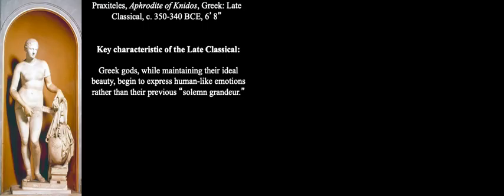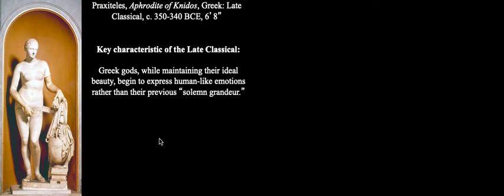It's just amazing. And it continues on as we get to the late classical period, because one of the things that happens is that, one, the proportions of the human body are going to change, and two, the Greek gods become a little more human. They begin to be shown doing kind of human, everyday kinds of things. And this is Aphrodite of Knidos. Aphrodite is the fancy Greek word for the goddess of love and beauty. The Romans call her Venus. And Knidos is the island where she was found.